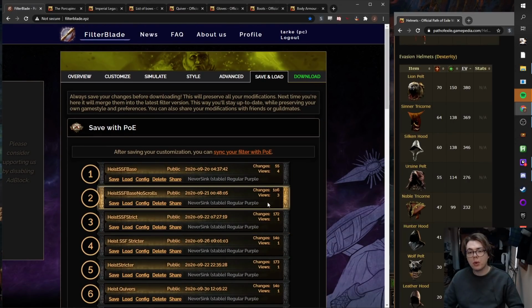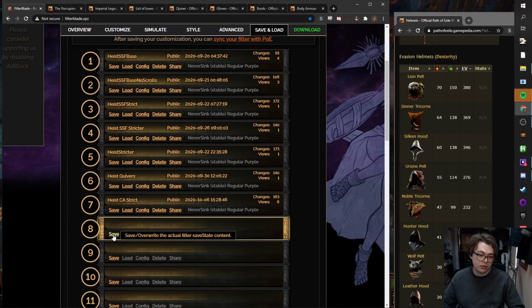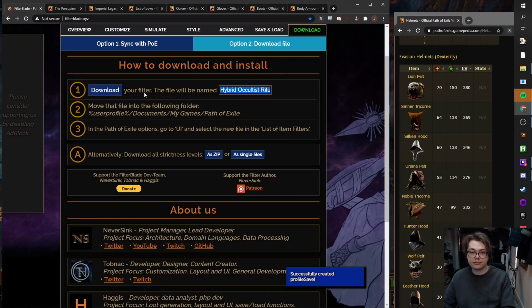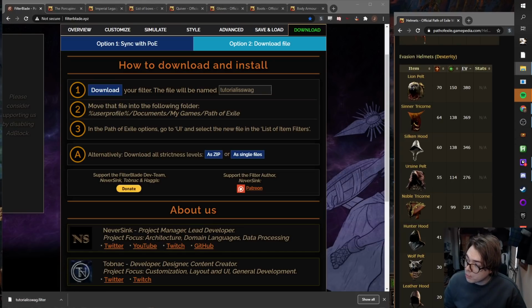You can save it to the website, you can link it to your account so it automatically goes to the game. I tend to be lazy. I will just save it, so we'll just call it "tutorial is swag", apply, and then I'll download it, and I'll show you how to install it. Download, it downloads. You can then go show in folder. That will pop up.